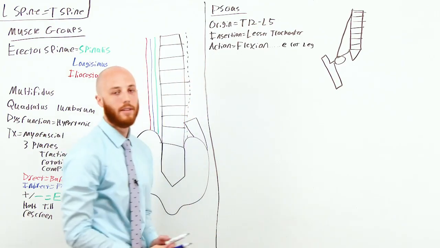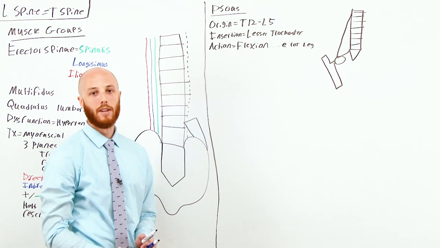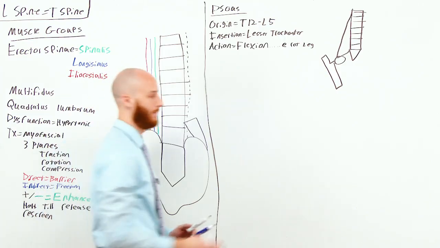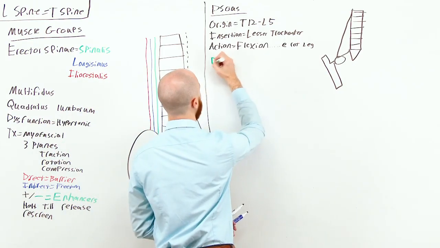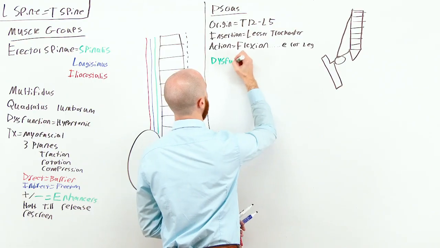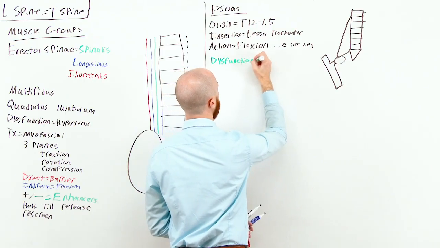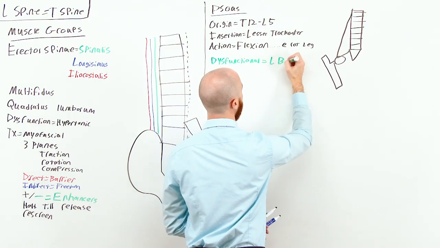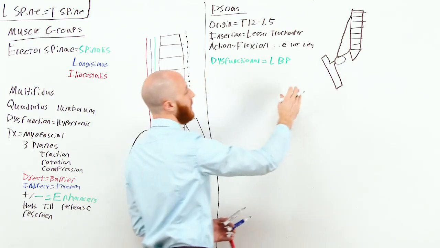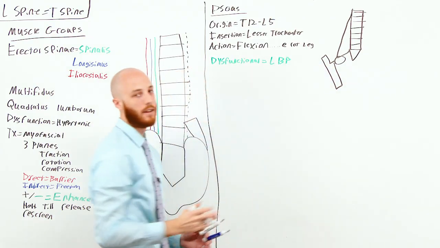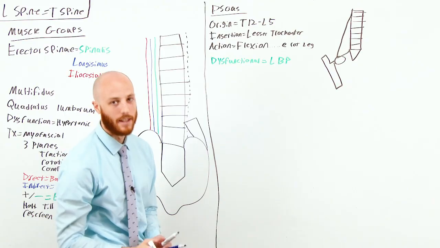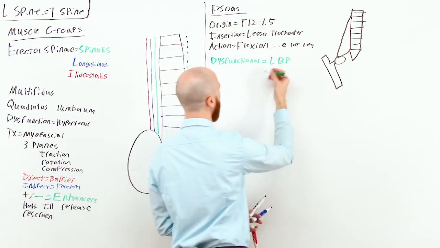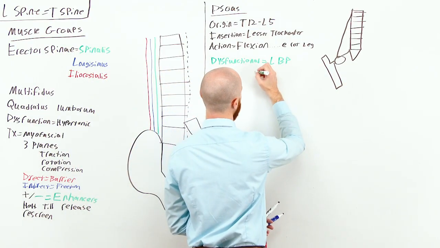So what do you have if the muscle is dysfunctional? How do you tell in a patient? What are some of the findings that you'll see? So if it's dysfunctional, the patient may present with lower back pain. If you imagine that the muscle is hypertonic and they're constantly contracted, they may have some lower back pain. Easy one. The next one that you will see is a pelvic shift.